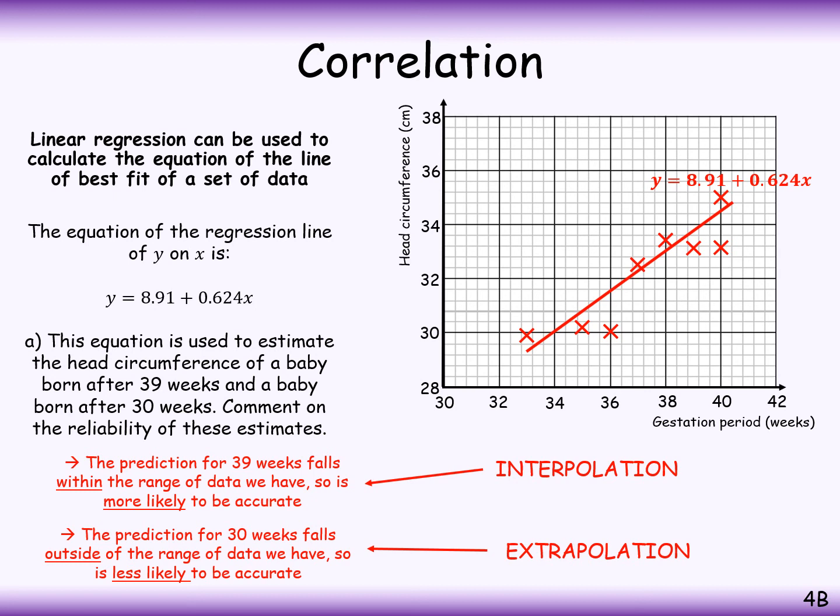However, if I ask you to predict what will happen after, let's say, 10 weeks, my answer might not be reliable. Quite simply, the plant will stop growing at some stage. So this idea that you're predicting something outside of the data range is called extrapolation, because we don't know how reliable the data will be after that or before that. In this case, we're looking at a value which is less than the least value. So we always have to be careful of extrapolation.